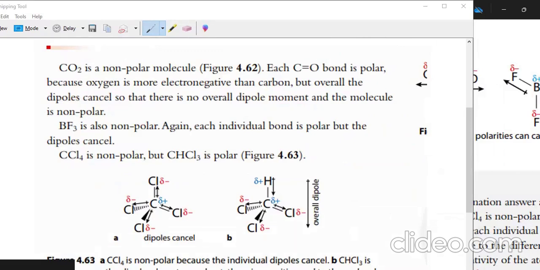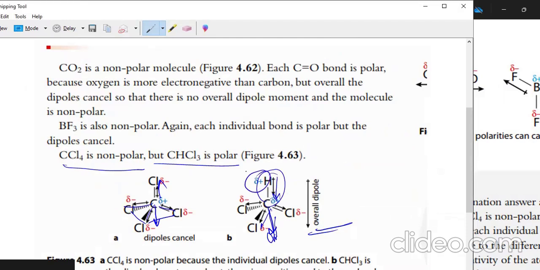If you add this, it is like a tetrahedral. Visualize this as a tetrahedral. So this will pull it down, and this will cancel it. Here, what is happening? All these will pull it down, but this H is adding to this. And anyway, C-H is different from this, so it's adding, and overall this is polar. It's towards this side. This is the positive pole and this is the negative, with less difference.